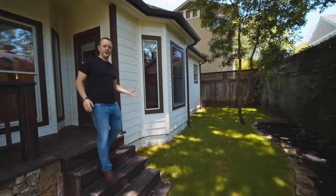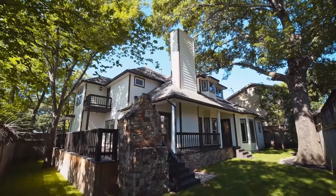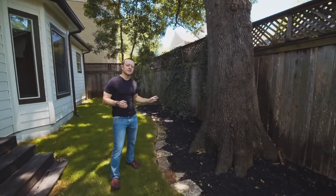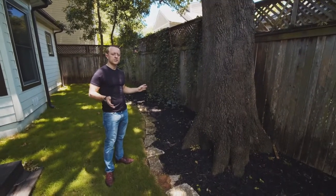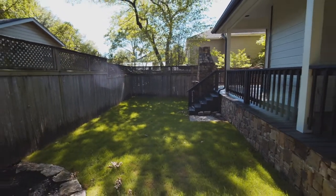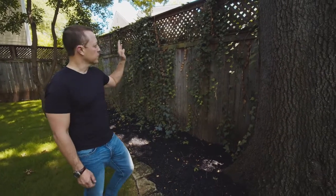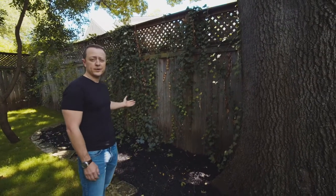I'd like to welcome you to the backyard of 628 Alamo Heights Boulevard. This is a beautiful backyard. The owner went to extensive lengths to make sure that the sprinkler system hit every piece of the yard. This home is attractive in this area because it's on a very low maintenance lot — it's about 0.15 of an acre, which in Alamo Heights is pretty desirable. This home has a particularly beautiful home site because it has the equivalent of an eight-foot privacy fence where the top two feet are a beautiful well-appointed lattice with beautiful flowing ivy over it.